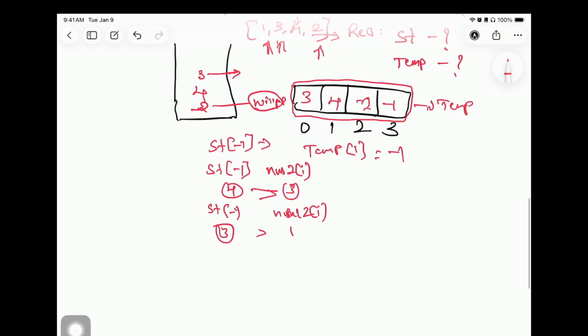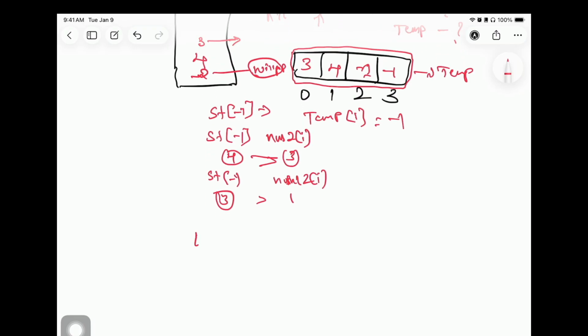And after getting this for nums2, we can run another for loop. Whenever we see nums1 of i equals nums2 of j, with respect to that corresponding i, we'll take the element from here and assign that to the answer array. As a result, we'll get the resultant array. We'll try to do that and see how it works. Now we have a temporary array.